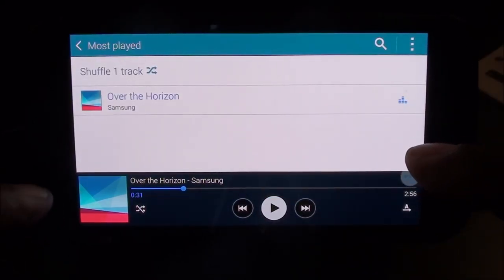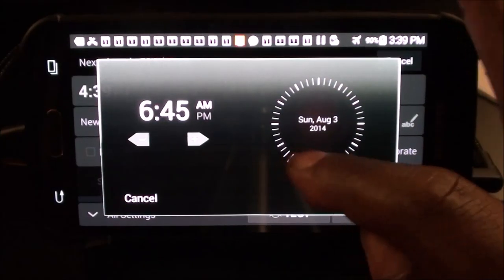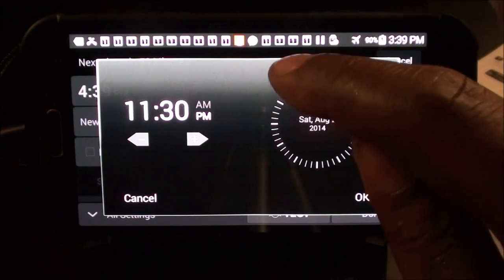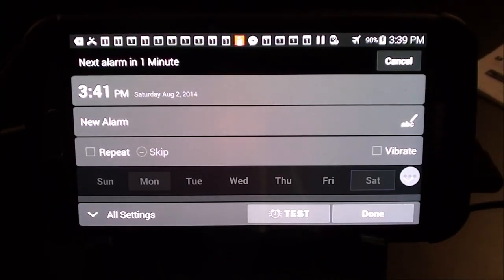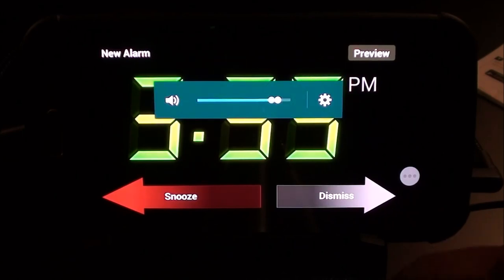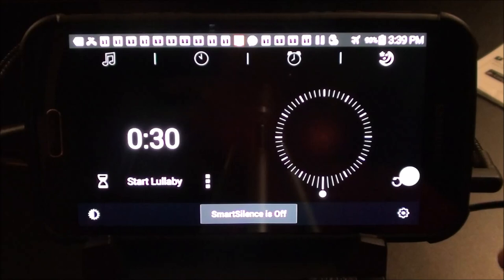I'll give a full speaker demonstration in a minute. Swiping back to the regular clock view and then swiping the other direction, you can add a new alarm. When setting the alarm, you use an on-screen knob. Let's set a quick alarm for 3:41 — alarm is set. Let's do a quick test. You've got to actually swipe to dismiss the alarm. Alarm confirmed working. Now you've also got lullaby mode — you can set it for 30 minutes or however long you want and play soothing sounds to fall asleep.